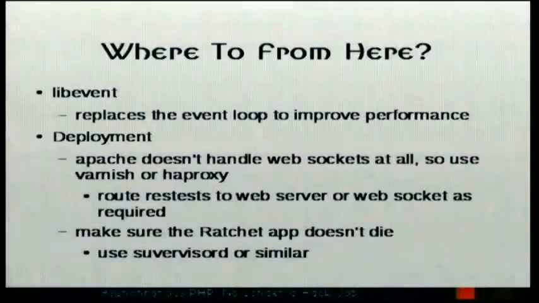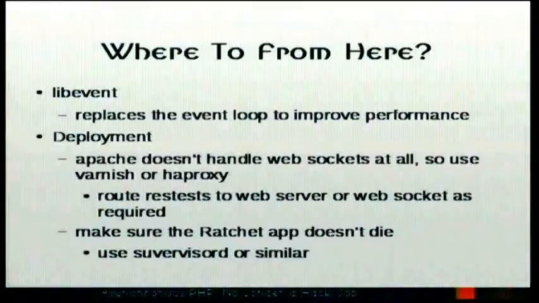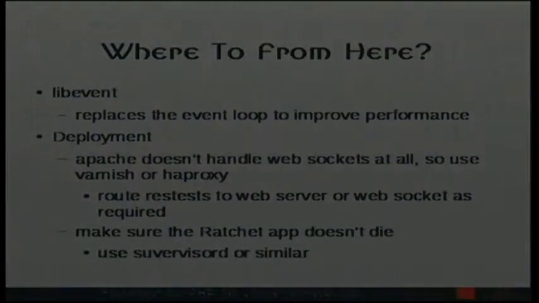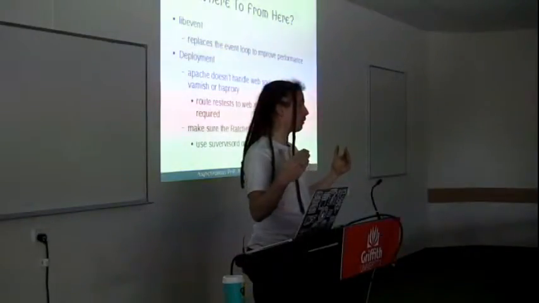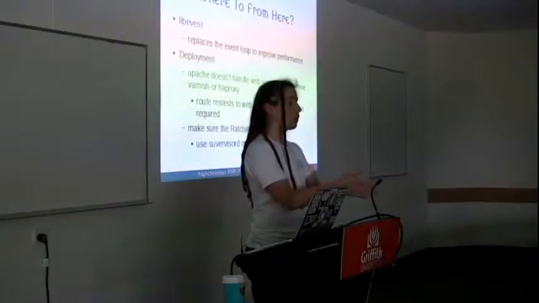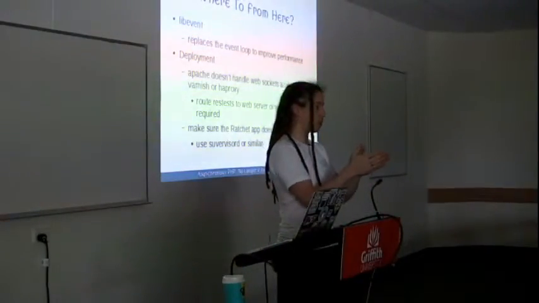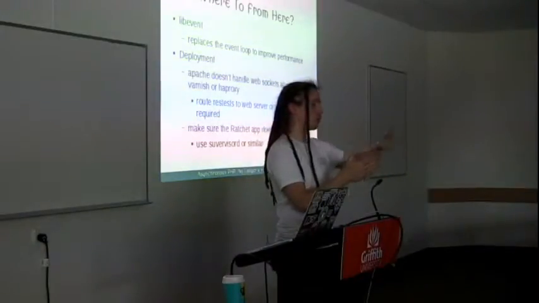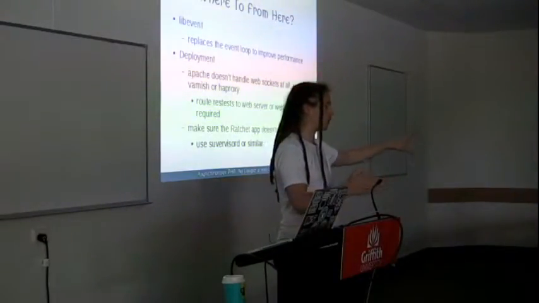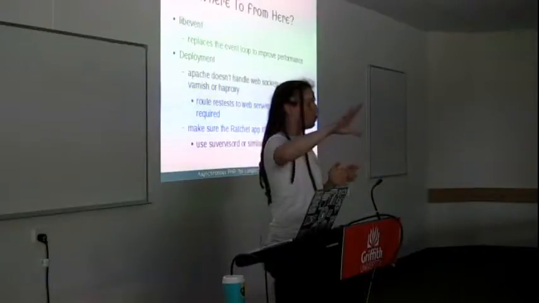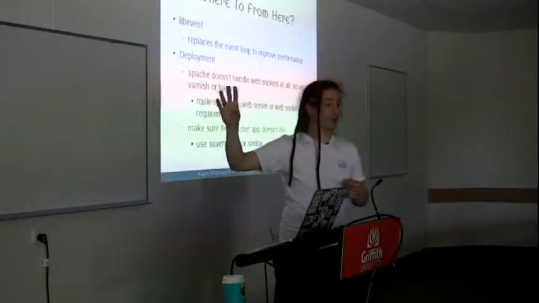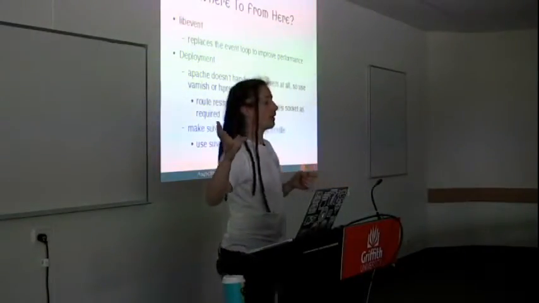When you deploy, one of the major issues with deployment is the fact that it is running on its own port. So you need to work out things like load balancing. What some people do is stick Varnish in front of it, and then they would still all come in on port 80 or 443. Depending on the kind of request that comes in, which Varnish can detect, it'll either send it off to Apache, Nginx, IIS, whatever you're using for your web serving, or to port 8080 or whatever you're running your React system on.